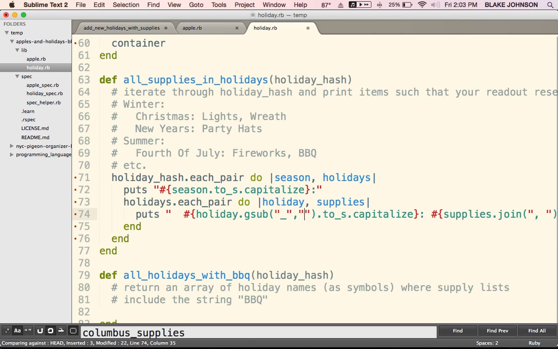Wouldn't you want to do gsub after the string? Or can you, because you would have an empty space in the symbol, which would probably make an error. But I want to do the gsub after the string. Yeah, because when it turns into a string, then you can have the space in the middle of the string. I mean, I haven't tried it, but if you do it on the symbol, wouldn't it leave a space in the middle of the symbol? No, I'm telling it to replace. Oh, I understand what you're saying.